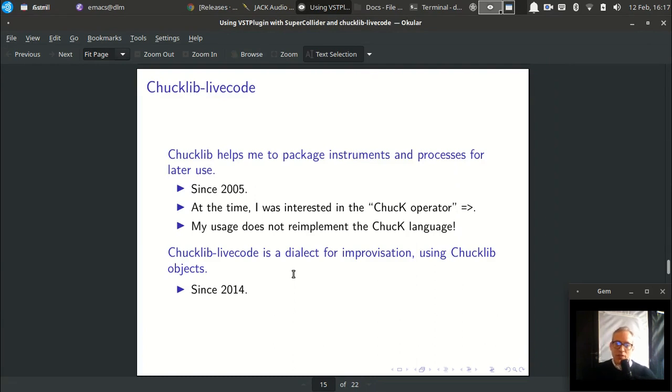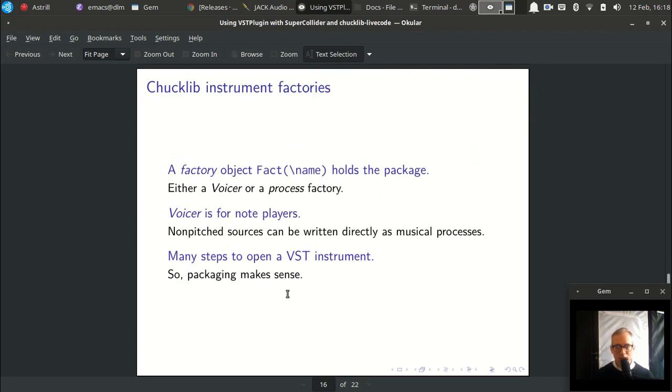Then some years ago, I got very interested in improvisation using code, and so I created a dialect that runs in SuperCollider. It uses the SC preprocessor to translate custom statements into SC code, and this depends heavily on the kind of global storage framework.